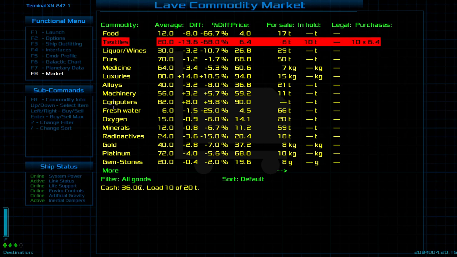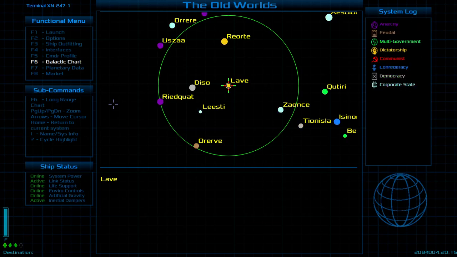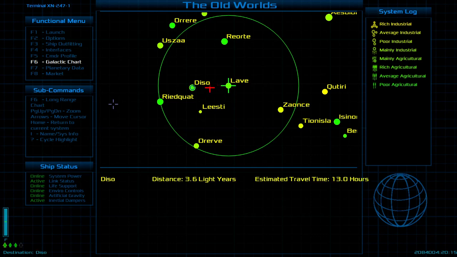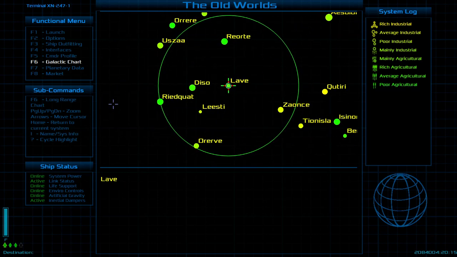Okay. Let's take a look at our galactic chart. So we're here in Lave. And we want, let's see. I want the long range chart. Where do we see the types?